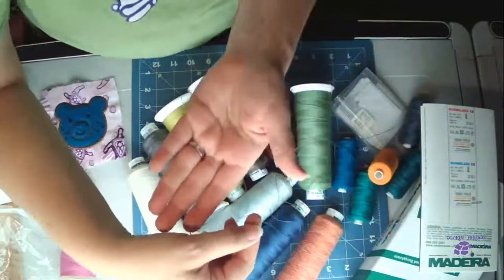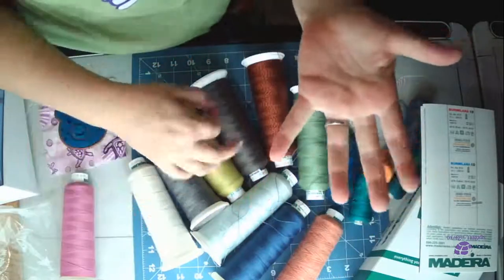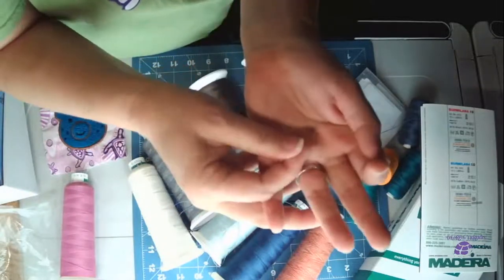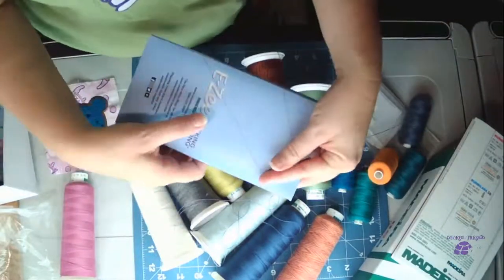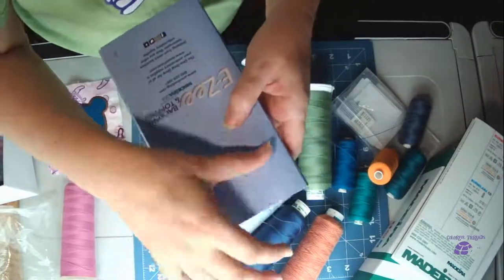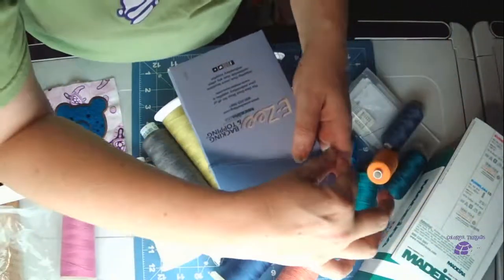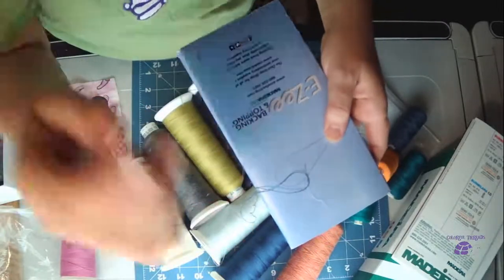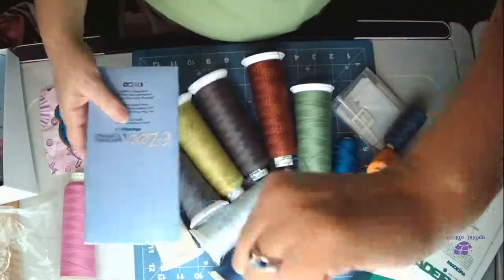Okay, here is your standard 40 weight thread, if you can even see it in my hand. Pretty thin, standard thread. Hard to tell, my fingers are the wrong color. Here we go. Standard 40 weight thread. Now, I'll put this Bermulana on here. You can immediately tell the difference. The thread is thicker. So Bermulana is a fabulous thread if you're wanting to try to get a hand look on your stuff.